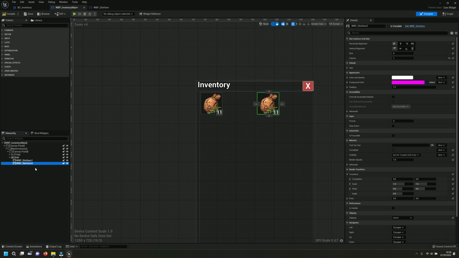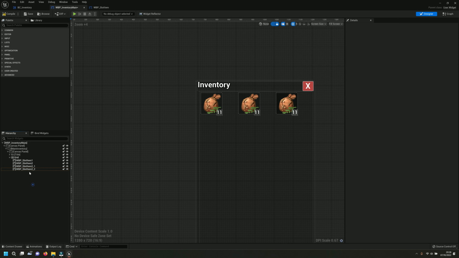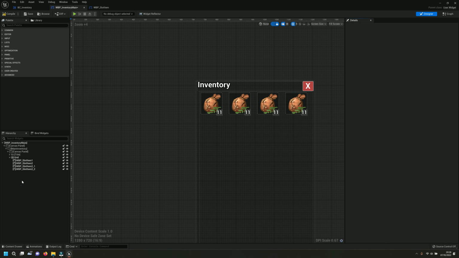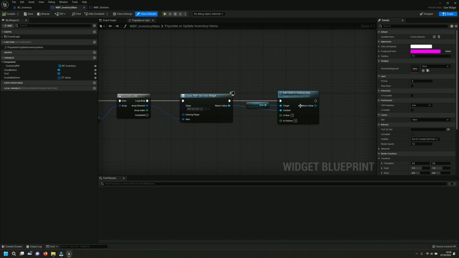If I copy and paste another one, I use column 2, and then again, and I make sure I use number 3. Remember, this is 0, 1, 2, and 3, so it's a bit like an array structure, but we have to give that number. So we have to do some logic and work around to make that work dynamically for us. It's quite straightforward, but let's first create a couple of variables.